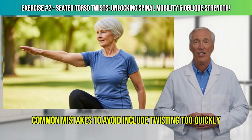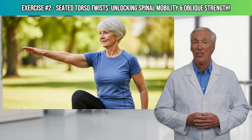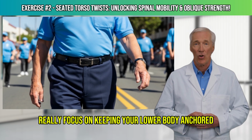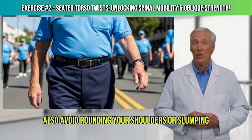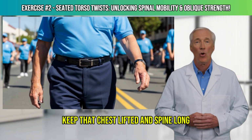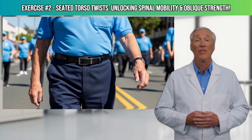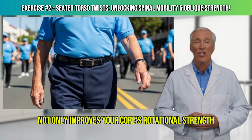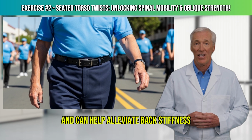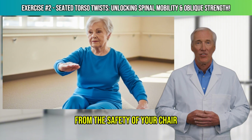Common mistakes to avoid include twisting too quickly or too forcefully, which can strain your back. Another is letting your hips or knees move with the twist. Really focus on keeping your lower body anchored. Also, avoid rounding your shoulders or slumping. Keep that chest lifted and spine long. Aim for about 8 to 10 smooth, controlled twists to each side. This exercise not only improves your core's rotational strength and flexibility, but also promotes better posture and can help alleviate back stiffness. It's a wonderful way to keep your spine healthy and mobile from the safety of your chair.